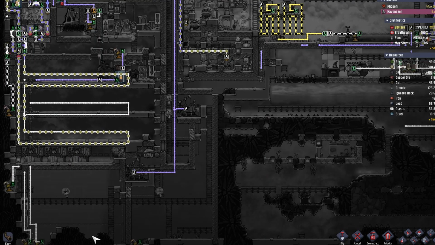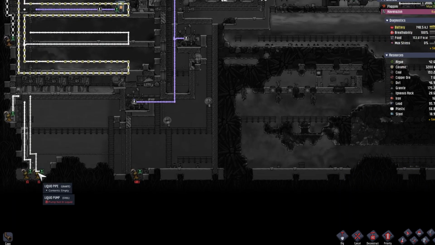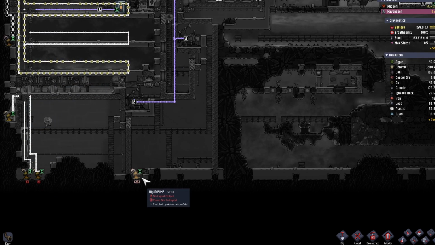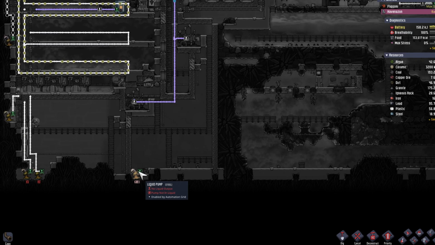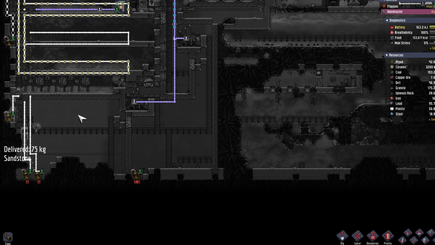In the meantime, I'm also trying to build a petroleum boiler skeleton over here. So you can see there are two liquid pumps that I already put. These are going to be pumping out petroleum, and this one is going to pump out all the crude oil to this area, and this area is a nice area for a petroleum boiler, so I think I'm going to go with that.